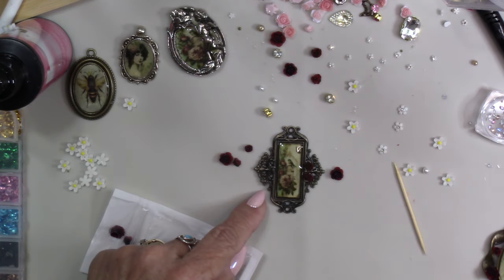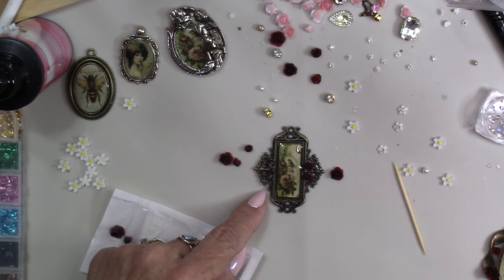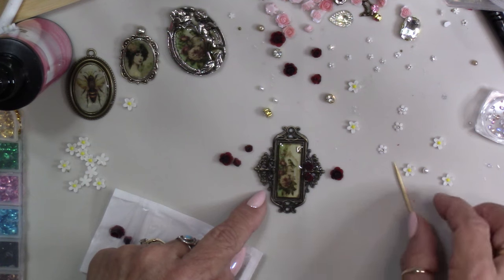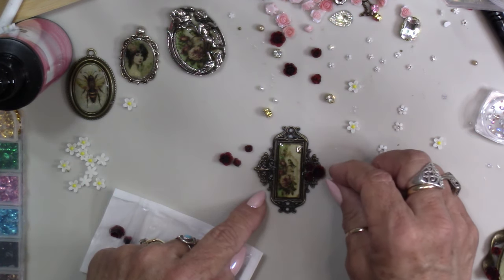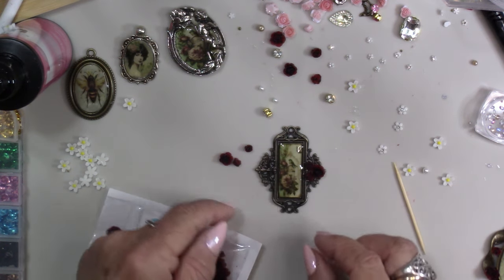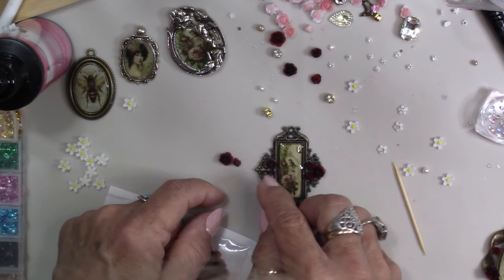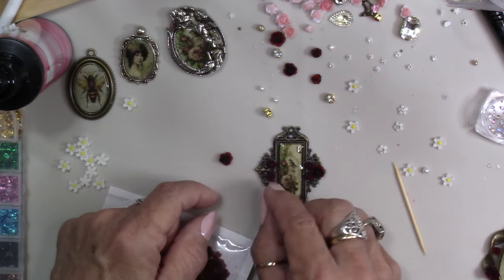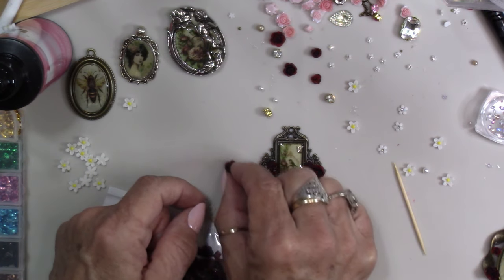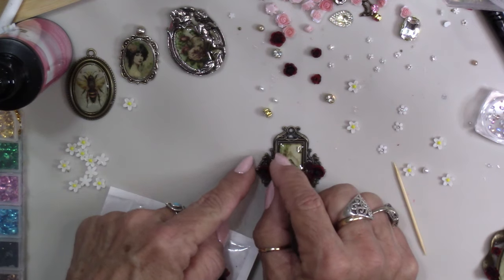And I feel like I need a little more resin coming out here. And there's our rose. And same thing over here. We've got a bud and a bud and a rose.